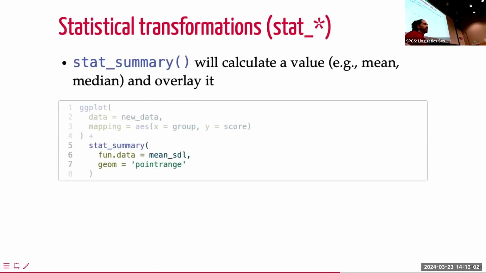I mentioned also you can have a statistical transformation. That's usually stat_something. In this case, stat_summary. This is one of my favorites. I use this literally all the time. If you've never used this, I recommend that you put this into your toolbox, right? Because this one is really good. It will calculate a value for you, and you can choose what that value is. Sometimes that'll be a mean. Maybe you prefer a median. It can be a bootstrap mean with a standard error. There's all types of fun options, and it'll overlay that on top of whatever layers you have already put in your lasagna, right? So in this case, what I did in my example is I replaced geom_point, and then I just put in the stat_summary on top of the initial call.